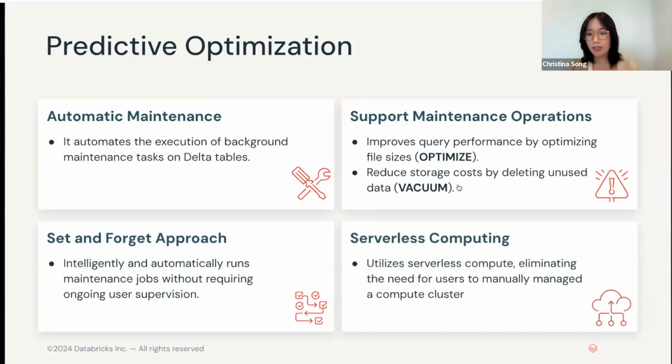And last but not least, serverless computing. So predictive optimization utilizes serverless compute, meaning it eliminates the need for users to manually manage any sort of compute clusters. And this can help your data team reduce the operational complexity and resource management overhead, providing a very seamless and efficient experience.